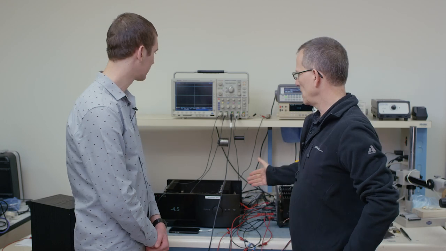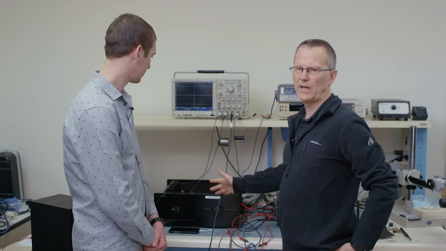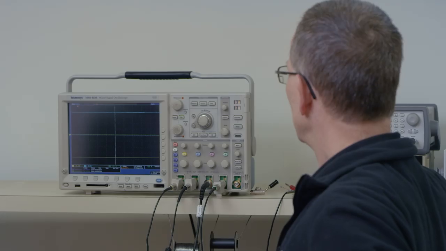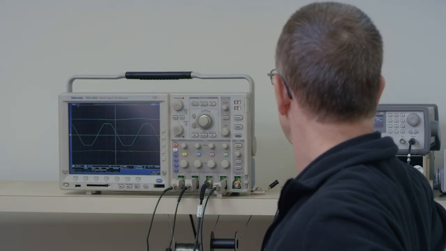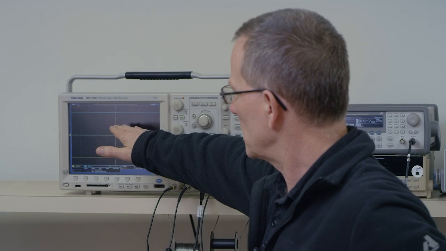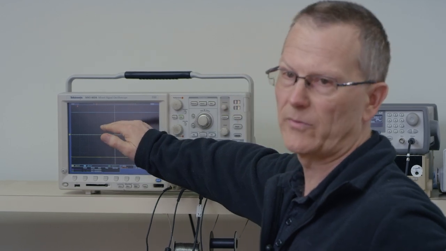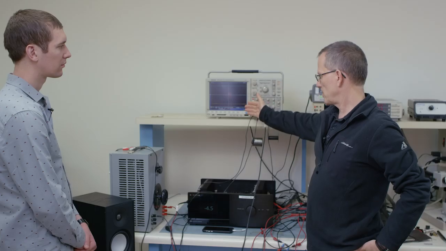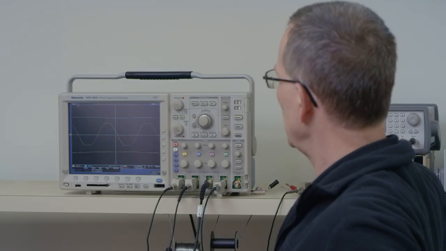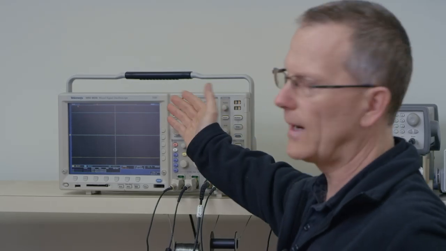Is there any other types of clipping? There's also current clipping. So what I did here is I connected one ohm to the output instead of eight ohms and that will require a lot more current from the amplifier. So if I turn it on you can see that it's reaching a limit and that's the limit of the amplifier in terms of current capability which is about 35 amps. But it's really well behaved. There's no ringing. It doesn't shut down. It just keeps going.